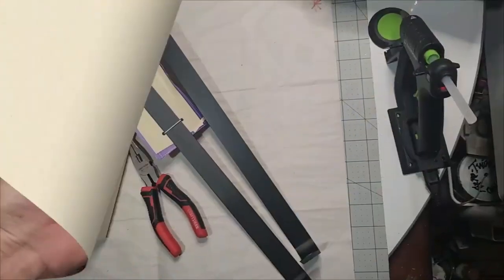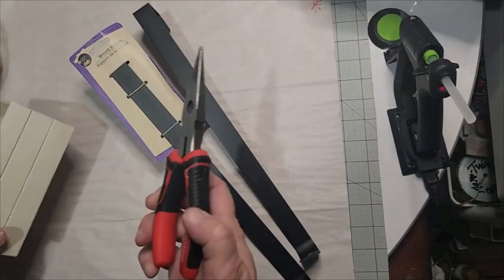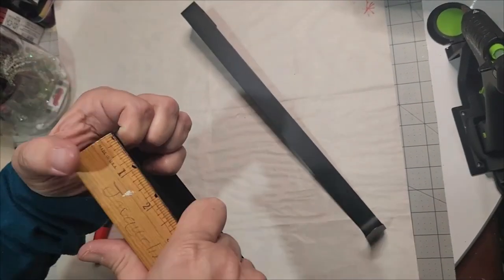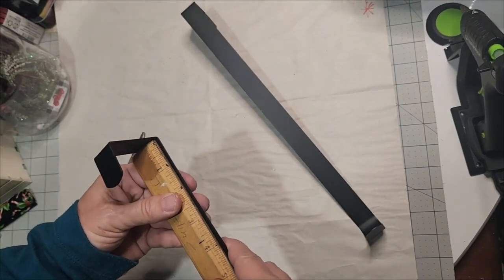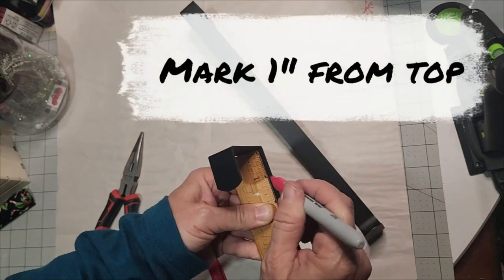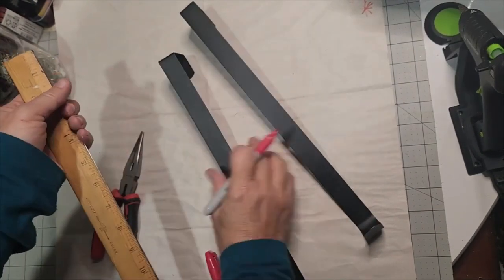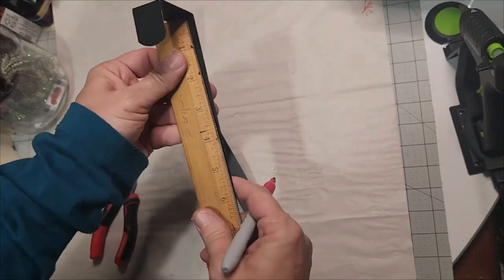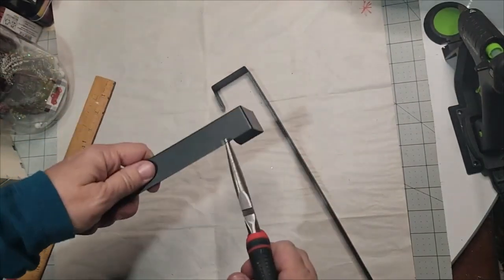Now this is how to make the Christmas sleigh. I put this at the tail end of the video for those who simply want to learn the primitive snowman and are not interested in the sleigh. What you'll need to do is mark your wreath hanger one inch down from the top — we're going to use the curve that's already in it that hooks upon the door. This will become the axles for the sled — the sleds and skis, per se.